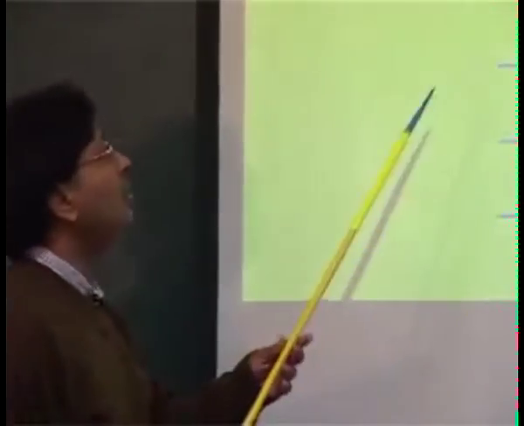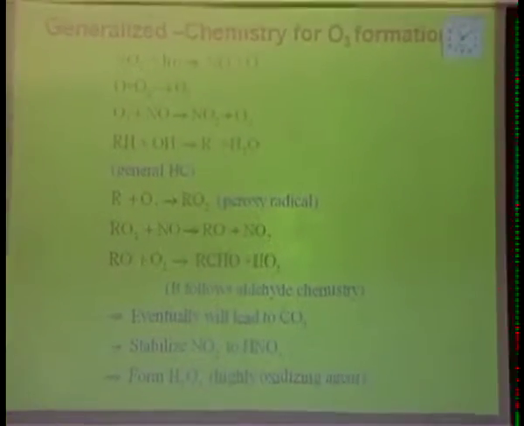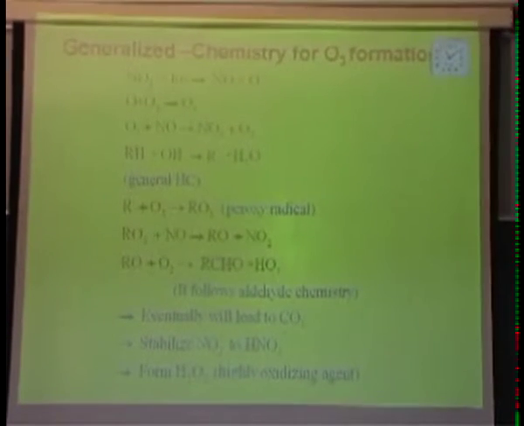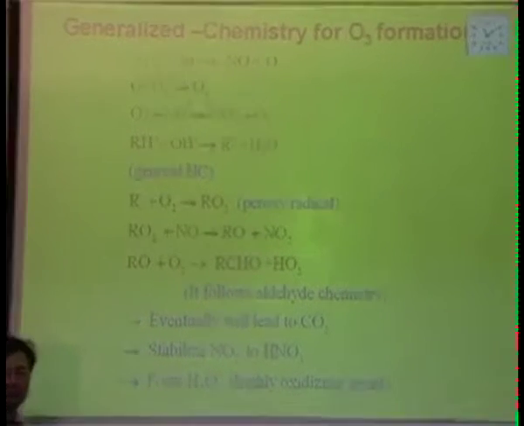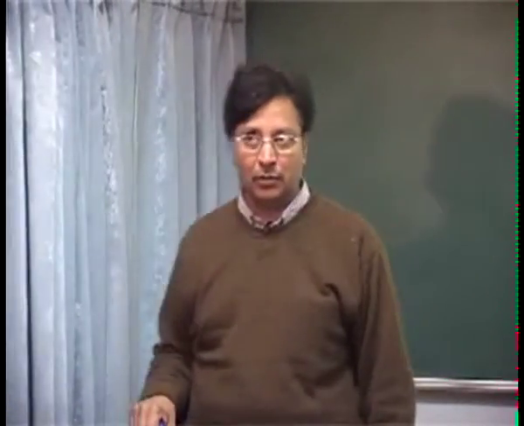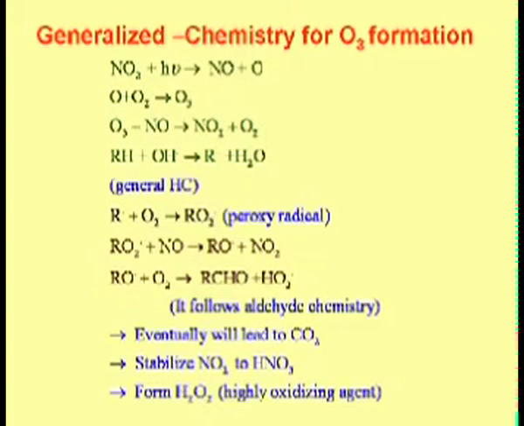That's correct. So we have the two mechanisms, but the bottom line is that it is the hydrocarbons, which we have so many of in the atmosphere, that can make the peroxy radical, for example the methyl peroxy radical CH3O2, or it can make HO2, the hydroperoxy radical. Those peroxy radicals eventually oxidize NO into NO2, and we get lots of NO2, and once you have lots of NO2, you get lots of ozone. So ozone is not only produced by this reaction, but the source of NO2 is simply not this reaction. In summary, the source of NO2 is this reaction triggered by the photochemistry and by the hydrocarbons that we have.